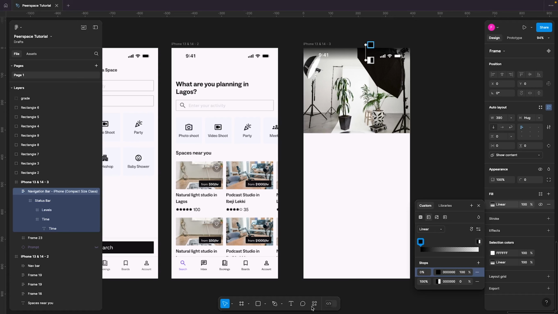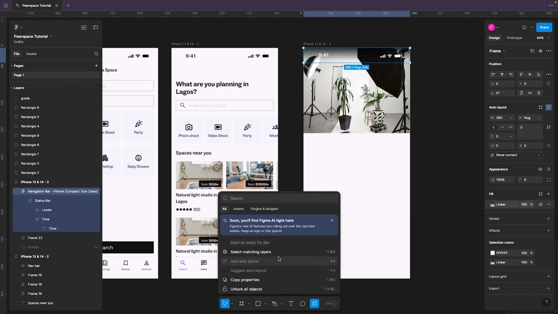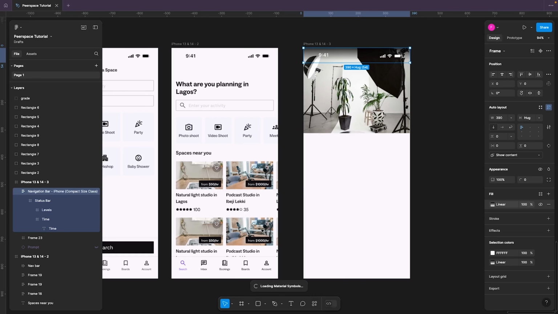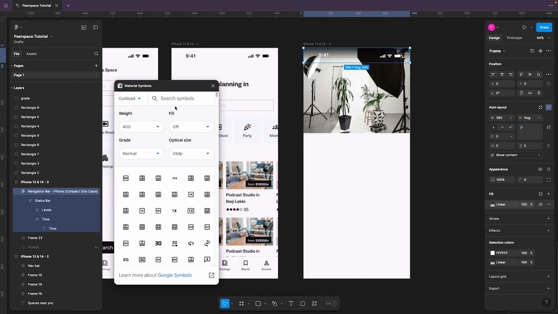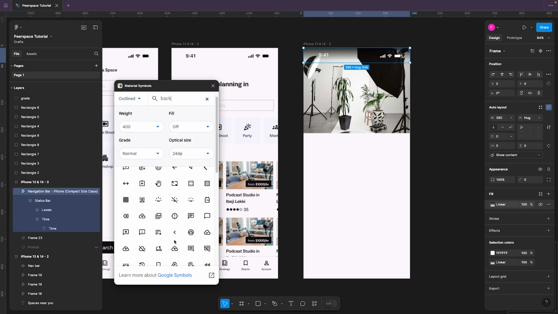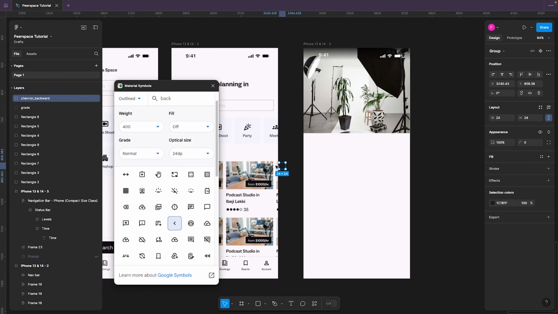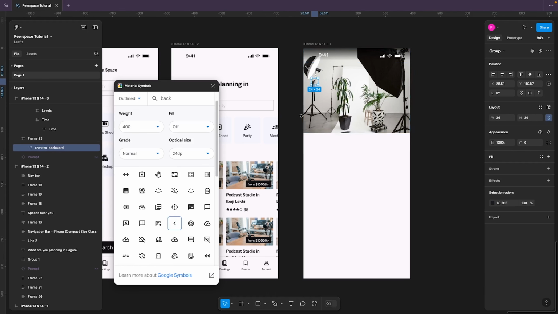So we'll bring up our plugins and widgets, Material Symbols, search for back. We can use this, drag it into the frame.